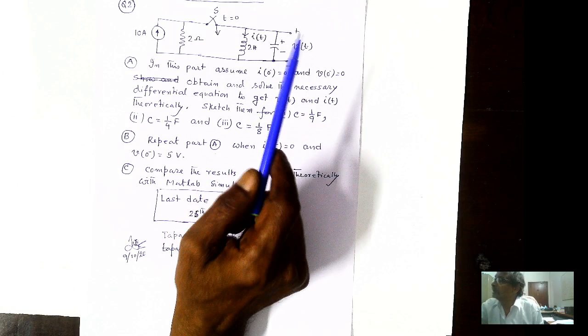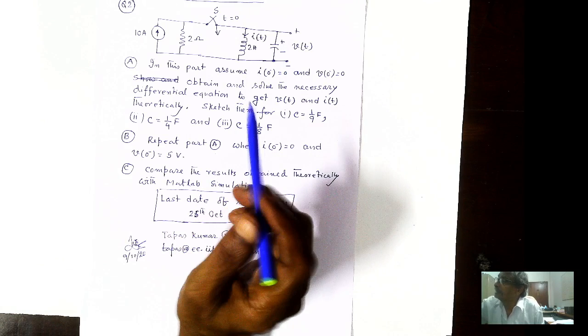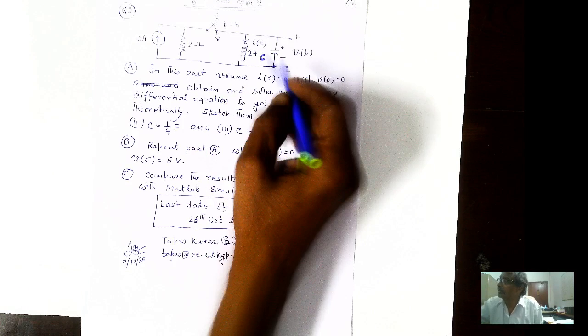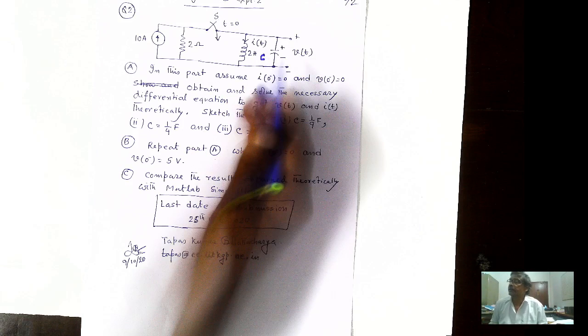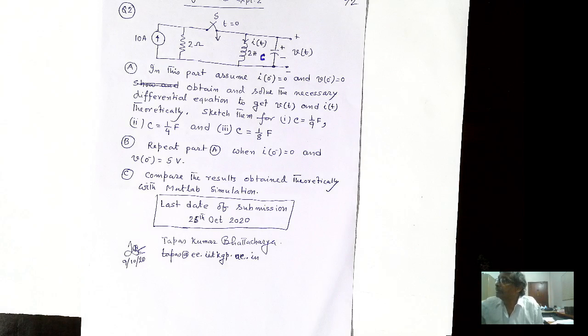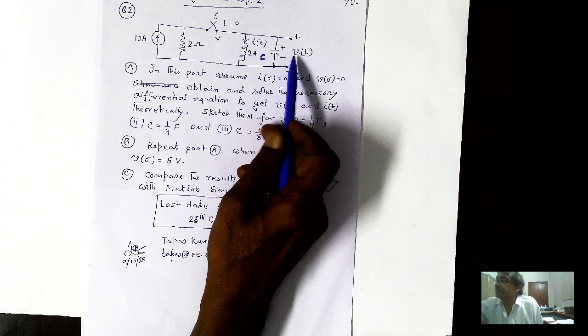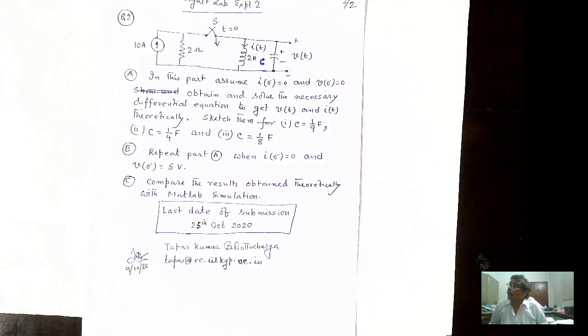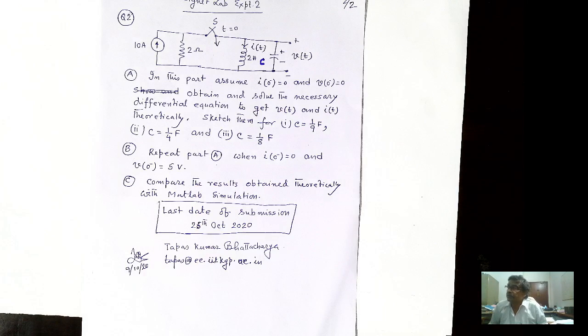Okay, this is C. I forgot to write there. C, for different values of C, once again you solve the circuit, try to get V(t) and I(t). Mind you, this time C dV/dt is not your I(t). That is obvious. So form a differential equation with V(t), and after you got V(t), then solve for I(t), maybe by applying nodal analysis technique, and solve for I(t).